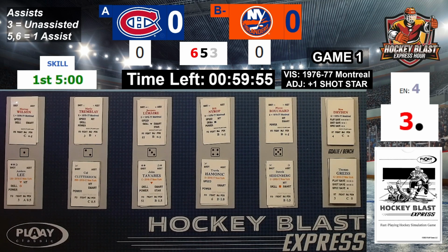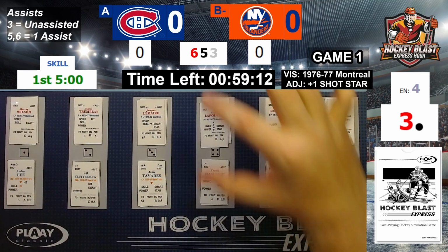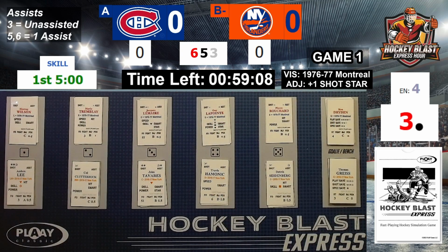And we're going to begin with a home scoring chance of a 53. Visitor defense player in 4 stops a goal with a quality roll of skill or a square. Oh my goodness, I hate to break it to you guys, but wait a second. Visitor defense player in 4. Oh, that's Bill Nyrock. He stops an Islander goal with a quality roll of skill or a square. I'm sorry, I thought I read John Tavares, but it is Bill Nyrock. He does have a square and he does have skill, so he's going to stop the Isles from scoring here in the opening segment of this time frame, and we will move on.